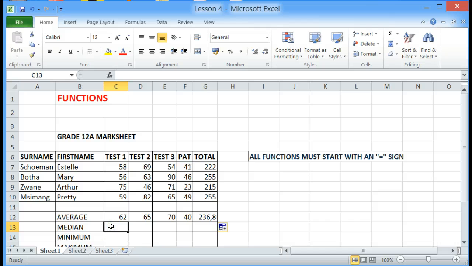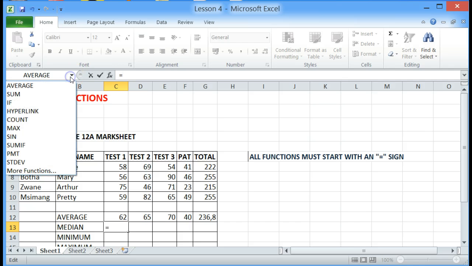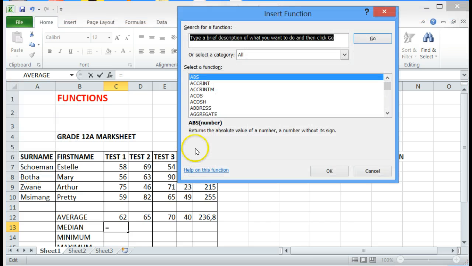Just 2 more examples. I want to find the median. I go to cell C13, in my formula bar, equal to. Now I cannot locate the median function here. It's not available. So I will click on more functions and type a brief description of what you want to do and click go.